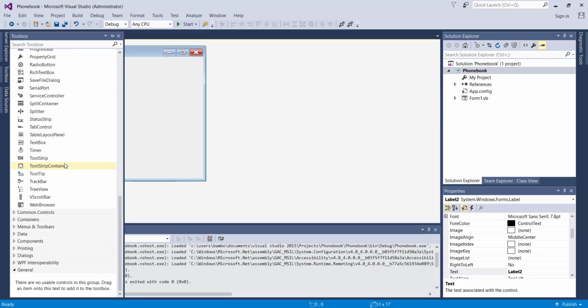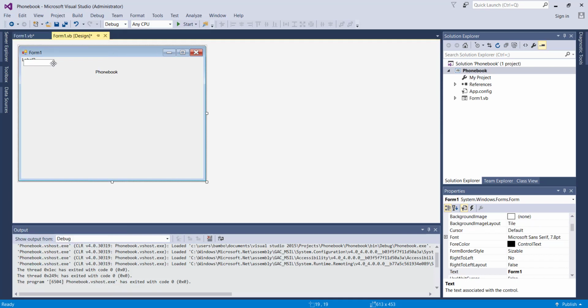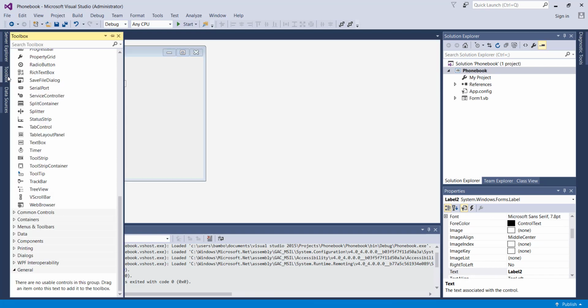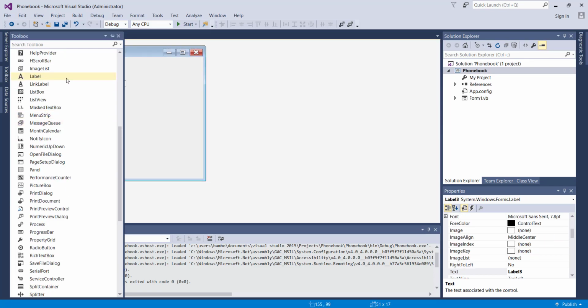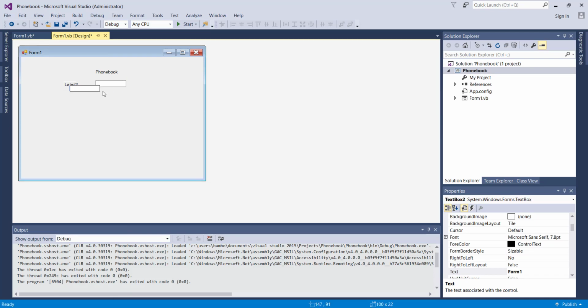We can also add what is known as a text box. To add whichever value, we simply double click on text box, we simply double click on label. That way we will have a label and a text box.